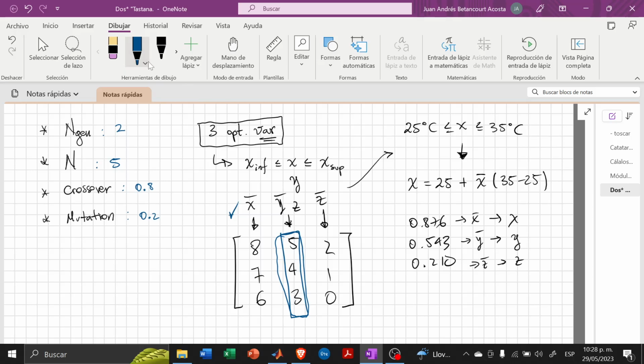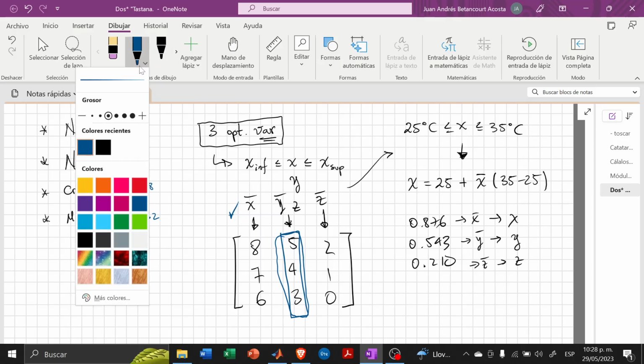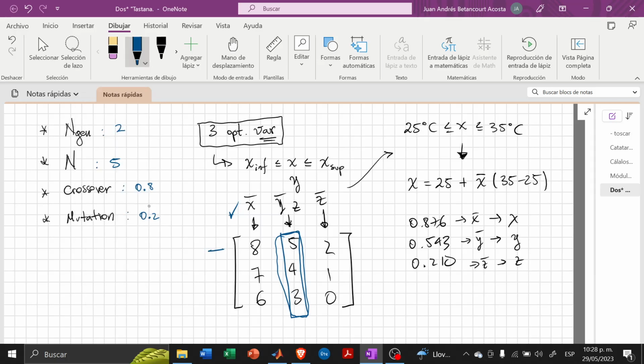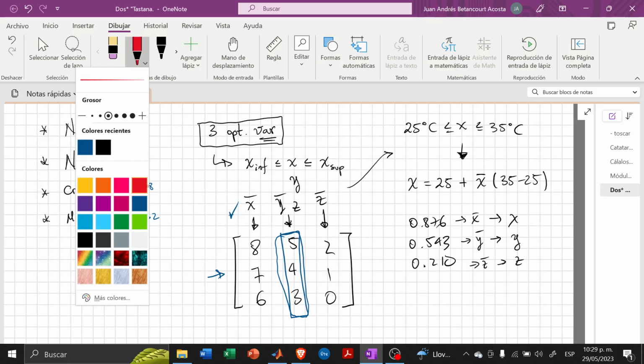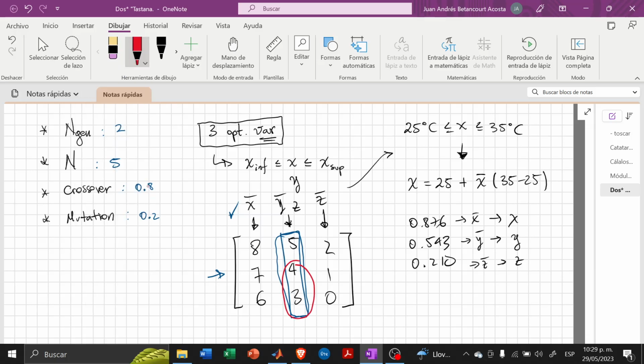Then it will run a random between position 1 and position 2, or sorry, it actually goes from position 2 to position 3. So just say that it chooses position 2. It is going to change from position 2 to position 3 in the individual that we are doing the crossover with. And in that sense, it is going to do the crossover.